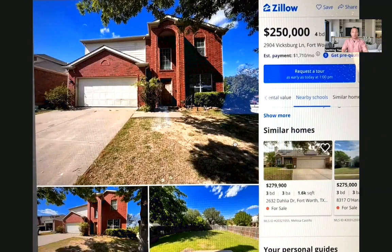Again, you have to submit offers. You have to compete against those people. I have my team to help you submit offers. These kind of properties go very quickly. You have to be very quick on your feet. Submit the offer, do all the paperwork, and the VA listing agent will help you. I will help you. Of course, we will work together to make this a smooth closing transaction.